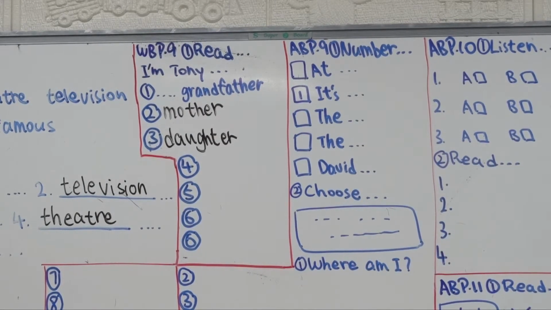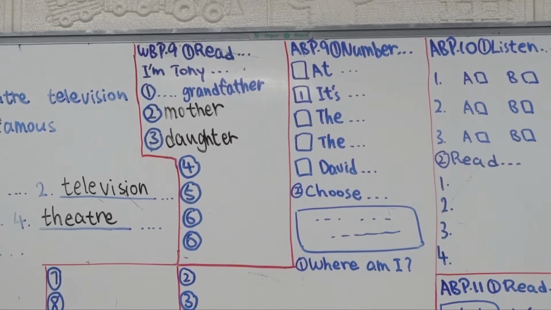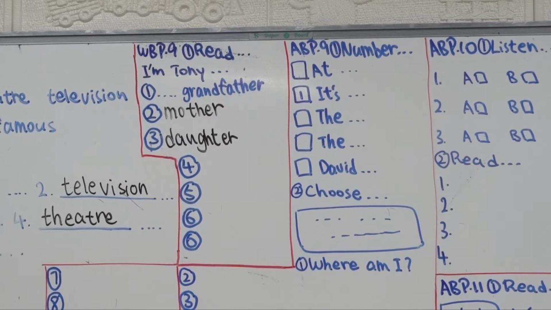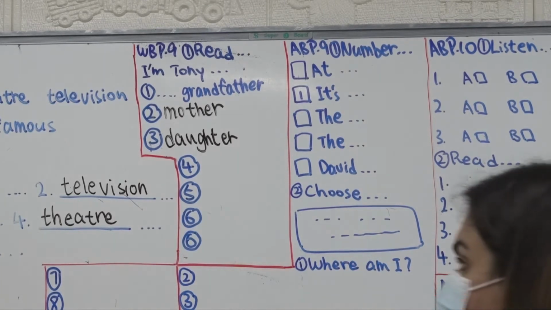So there are 10. I'm going to do 2 more, and the rest of it you do. Number 4. It says that George is my... Who's George? After he said that my mom's name is Sue, I've got a sister and a brother. Their names are Anna and George. So George is my brother, of course, right?